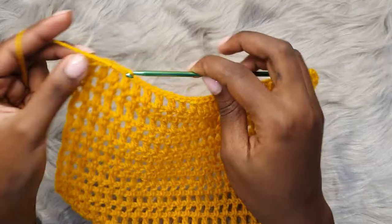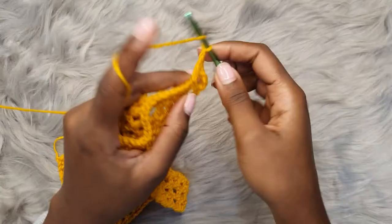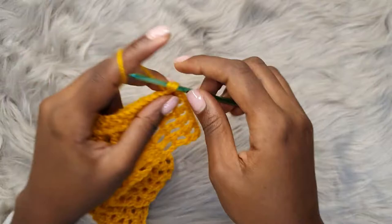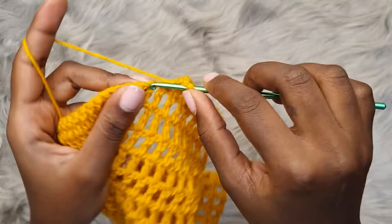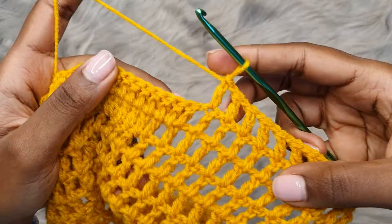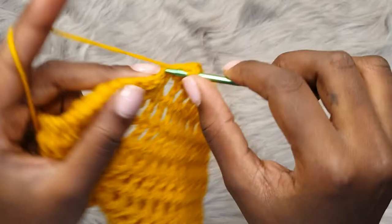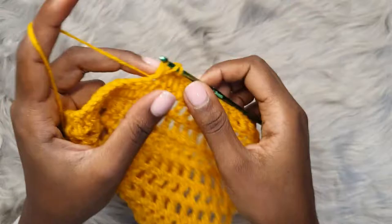Chain 4, turn your work, work your mesh pattern until you get to the chain one space right next to the block part of the triangle. So we are at that box here. Make sure you don't chain one. You just go directly into that box with a double crochet. Double crochet into all the next double crochets of the triangle until you get to the next chain one space.